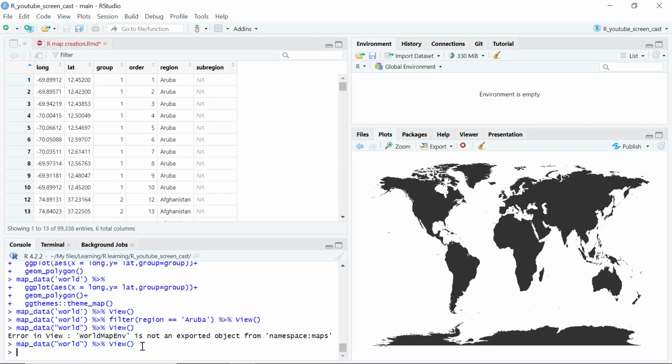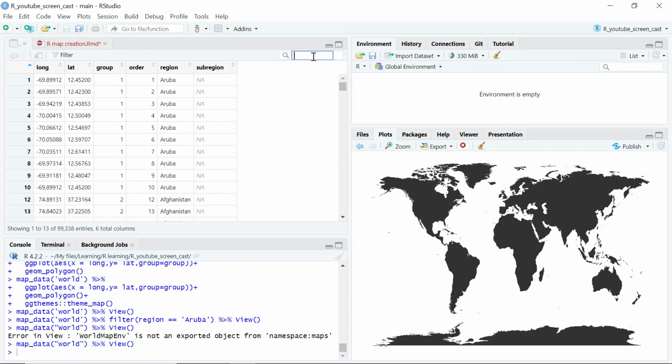That means if a function starts with a capital letter and you start with a small letter, R will not react, will not give you the result as expected, because R is case sensitive. That is the error I was committing.